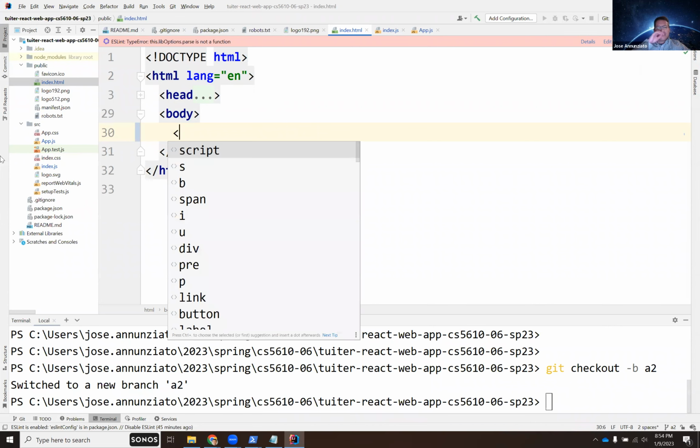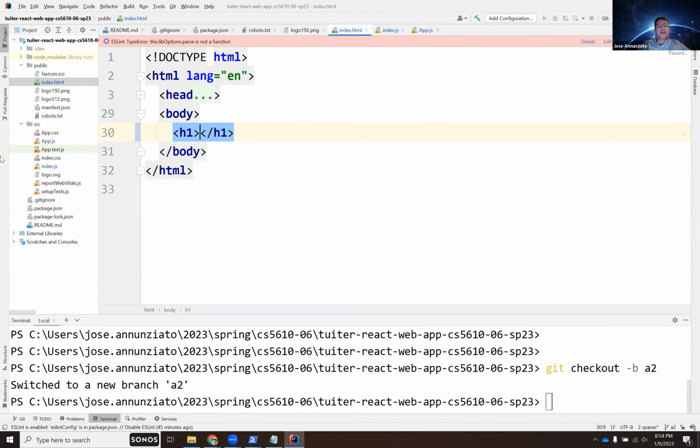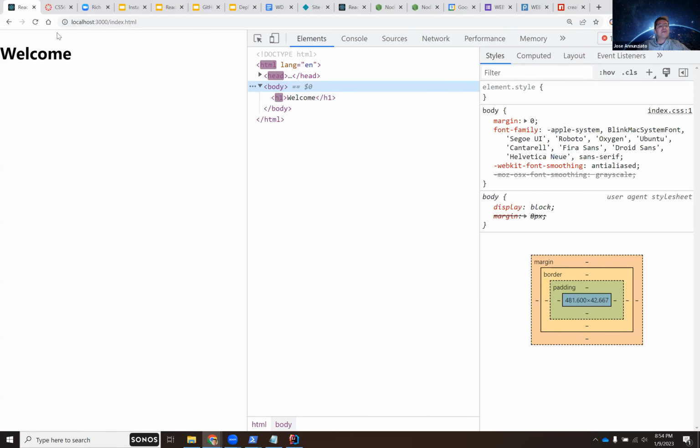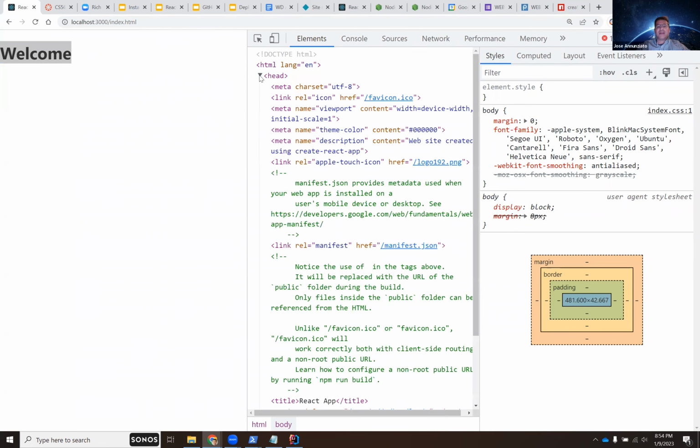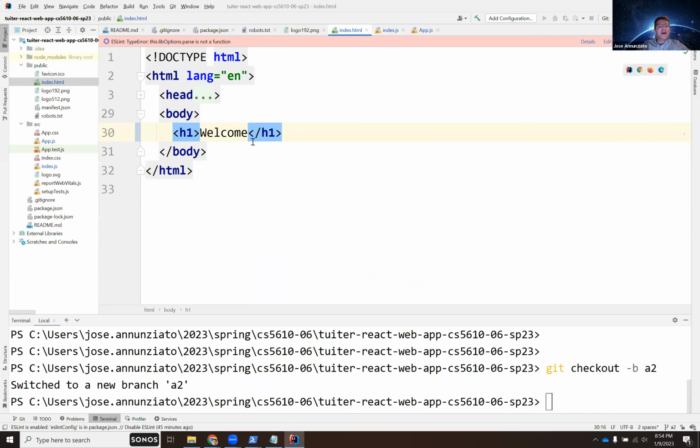And so let's style a few things. We're going to say h1, and we can say welcome. And there it is, welcome. Now notice that the styling being used here is not the default styling, so it's grabbing some CSS, some styling from some libraries. My guess is that it must be in the head.